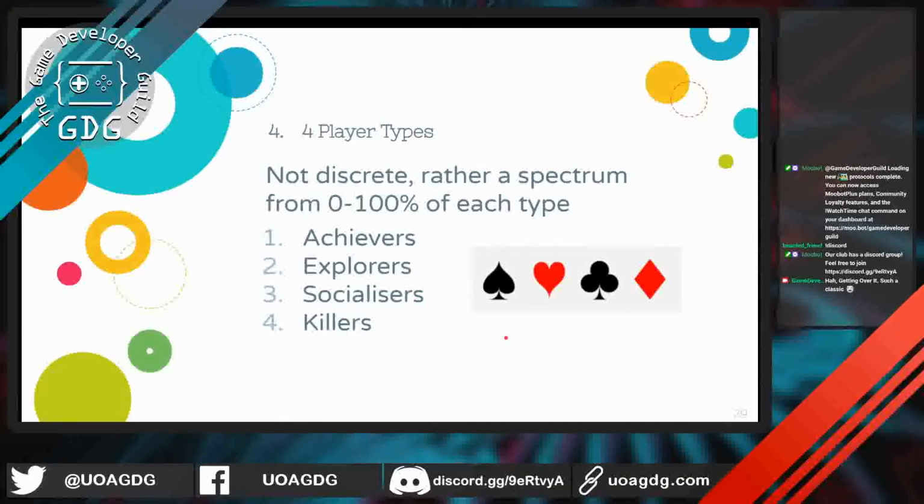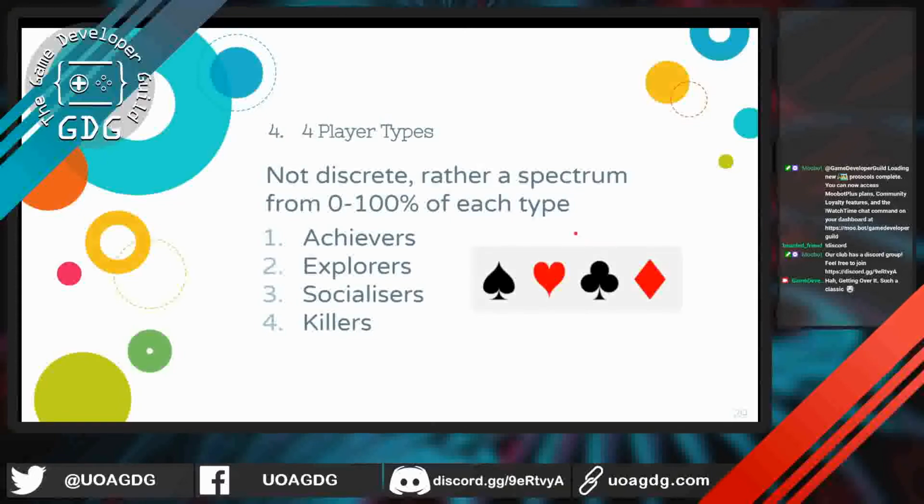Third is the socializers, represented by the hearts. These people don't focus so much on the game as they focus on the other players. So co-op campaigns, competition, basically if there's multiplayer, socializers are drawn into it. Sports games, a common place for socializers to meet up and chat and hang out. Dungeons and Dragons, yeah, basically where there's multiplayer and other players interacting, then you'll find socializers prefer this type of game.